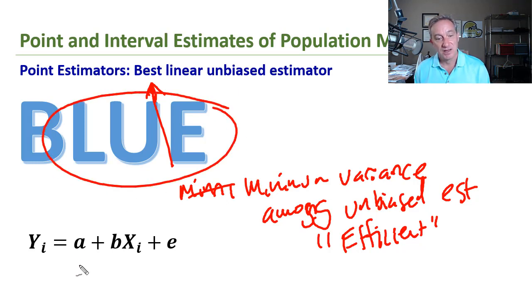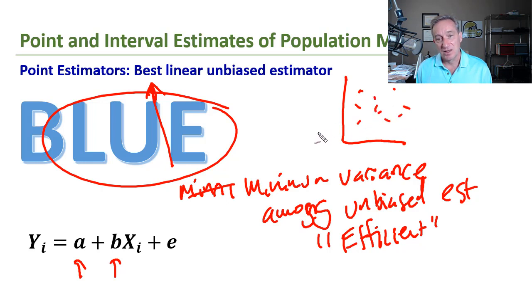That's BLUE. The coefficients in an OLS classical linear regression model are BLUE, and so they are very desirable estimates produced by estimators that are BLUE because they meet several of these properties. And you can see that becomes a whole deep topic because when you talk about a scatter plot and drawing a line, there are many different algorithms that would determine how we draw a straight line through a scatter plot. Many different decision rules.